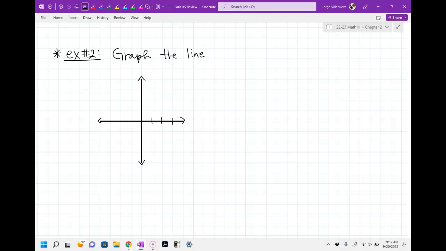So it's 3 to the right, 3 up, 3 down, 3 to the left. I'm just going to label just the positive axes for us, okay? I'm just labeling the positive ones with real small, tiny numbers, okay? That way it doesn't create a big distraction. And then they're going to give us the equation of the line right now, okay? So here's the equation of the line. It's going to look like this. Y equals 1/3 x minus 3.